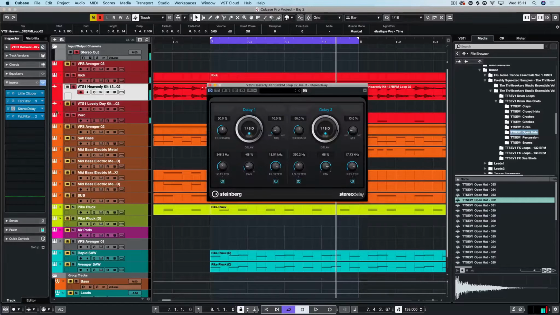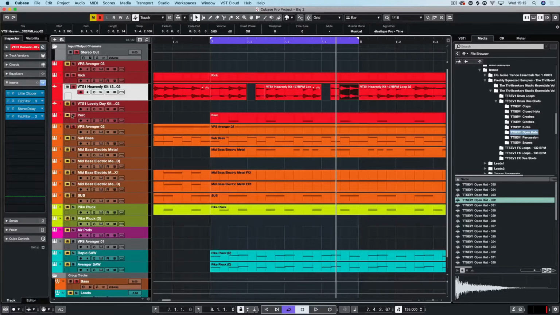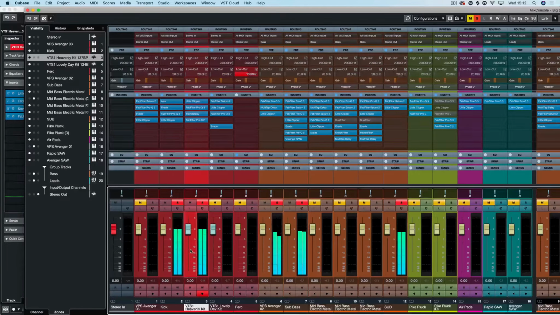So with that stereo delay, I'm just going to drop it down a little bit more. It's a little bit too intense, so about 6.5-ish or something like that. Okay, so now that we add that in with our sub bass, we need to do a little bit of balancing. So for now, for the sake of this tutorial, I'll just bring this volume level down.